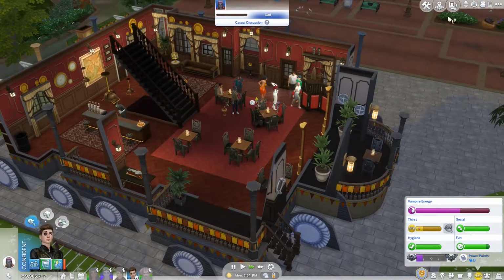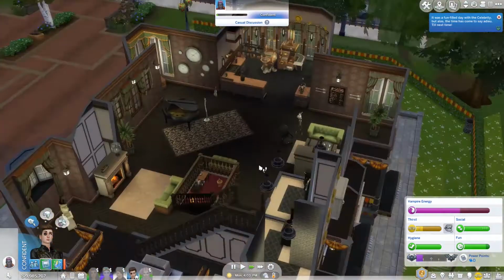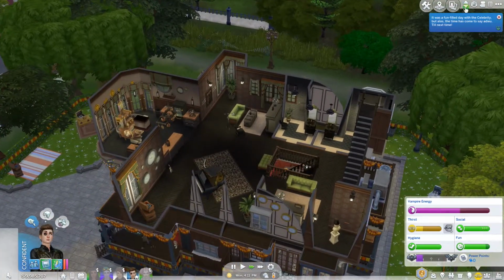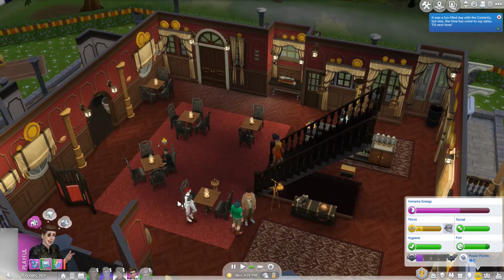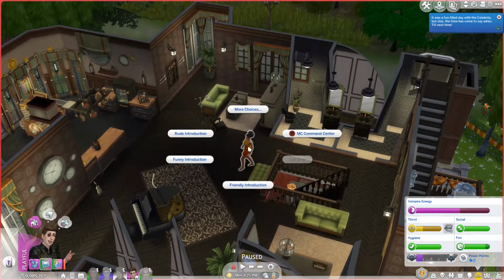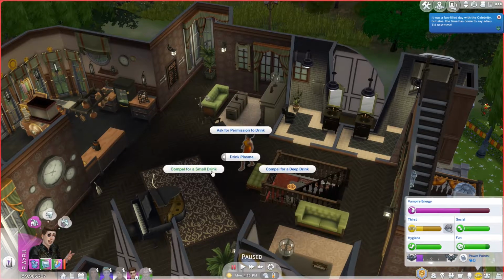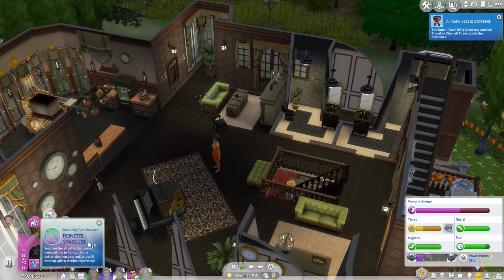Do we have anyone that's alone that we could be an asshole and feed off of? Nobody's up here. No. Oh, here we go. She's coming upstairs. Pause. Come upstairs. Where's she going? Let's come up here and more choices. Vampire. Drink plasma. Compel for a deep drink. Here we go. No, don't drink that. Oh, no, don't drink that.